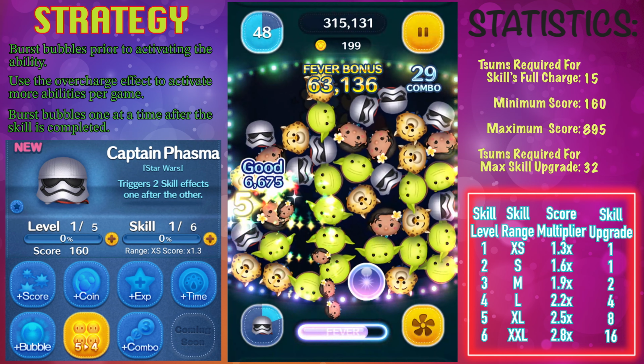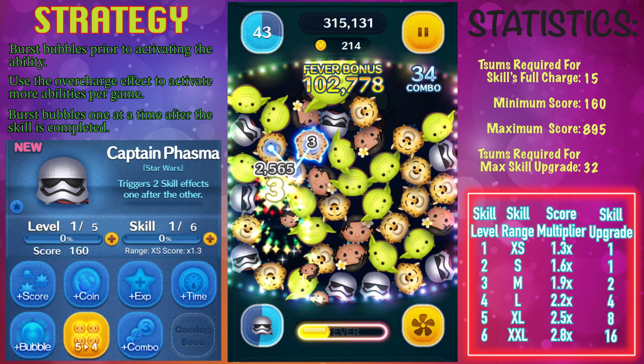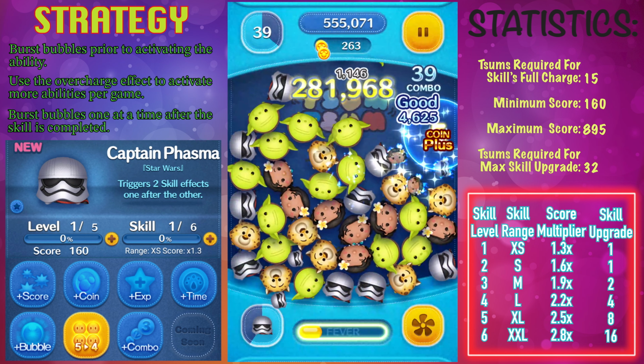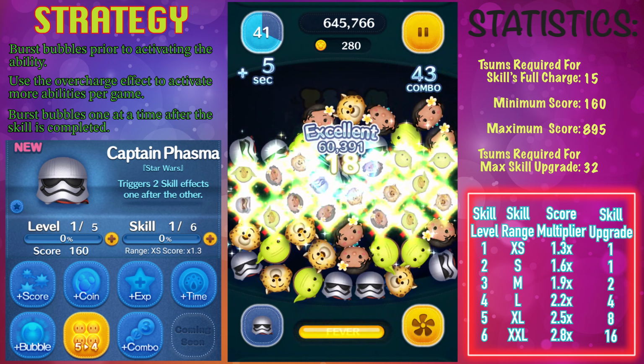If you want to get him to skill level 6, you're going to need to get a total of 32 copies of him from the premium box or using skill tickets. And 32 is on the average side, but before you go spending your skill tickets or your coins, check out this video in its entirety before making that decision.